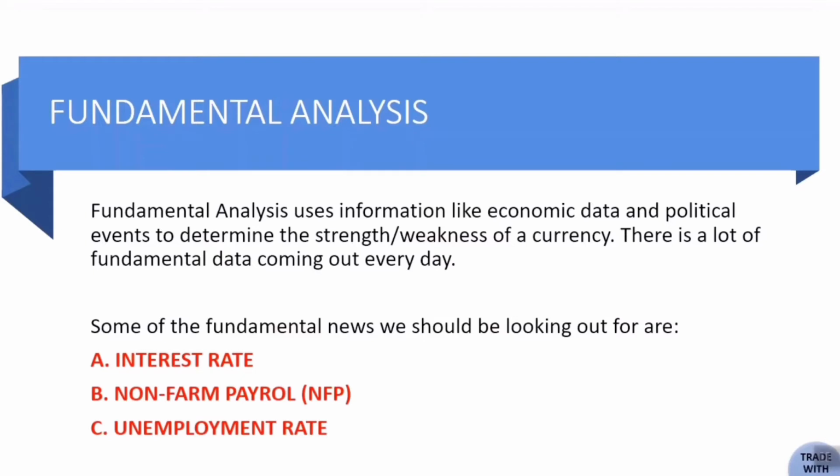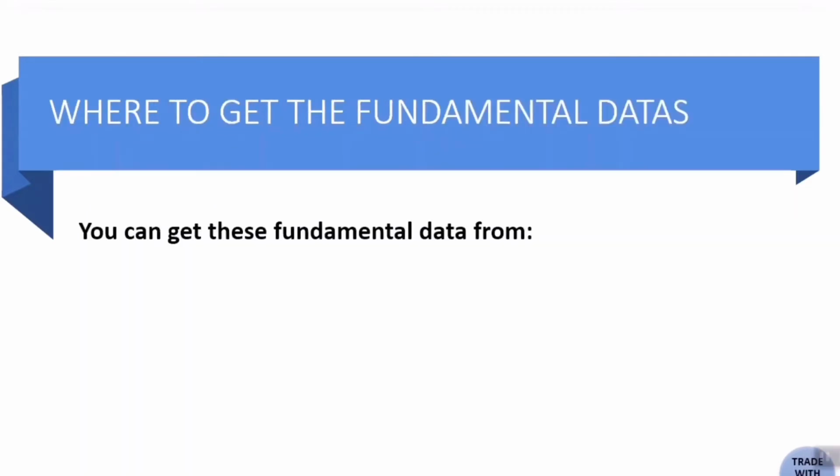This fundamental news affects the currency of a country. If the interest rate of a country is high or low, it affects the strength of that currency. Non-farm payroll is usually US, for United States dollars. We're going to look at that. Then the unemployment rate. You don't need to worry about this. I will show you how to get this data and how to use it to decide what to do in the market. You can get this data from the Forex Factory Calendar.